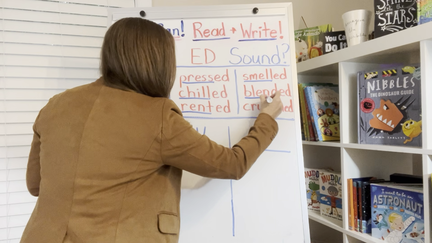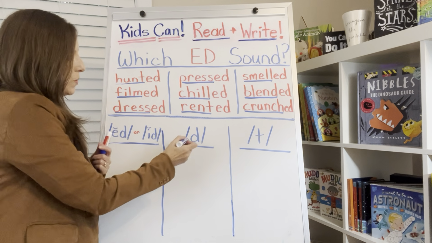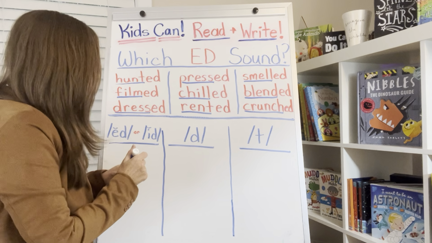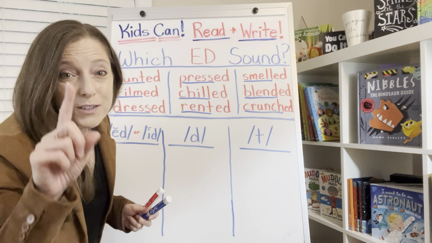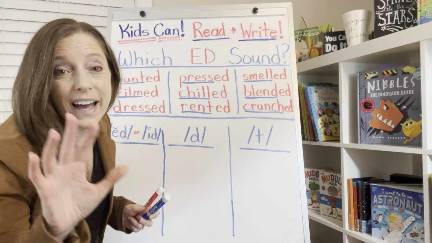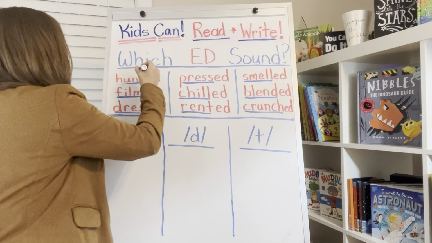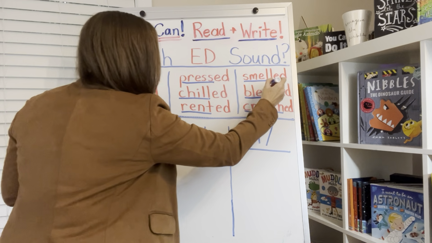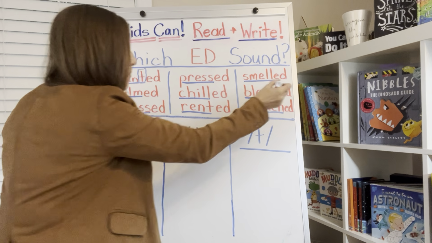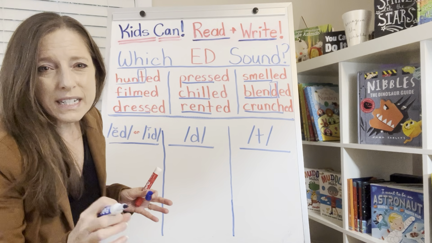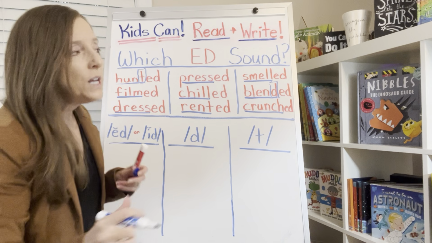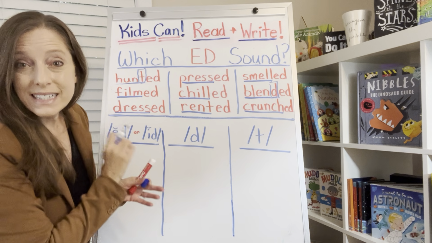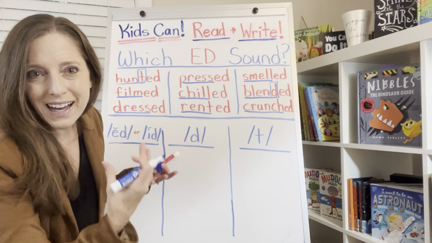When we see ed and we're reading, normally we just want to say duh. Okay, that's a normal sound. It's just that duh sound. But if the ed comes after a t or a d, that sound changes. And so when you see a T or a D right before the ed ending, it's too hard to say ta-da or da-da. So we say ta-ed, ted, or da-ed, dead. Ted or dead. I always say Ted's not dead.